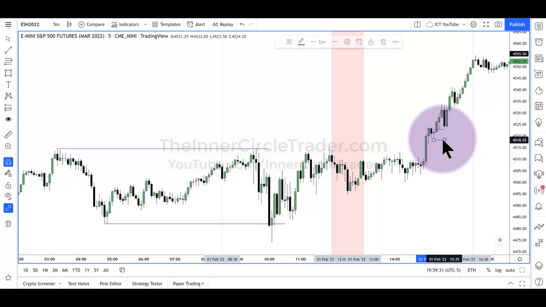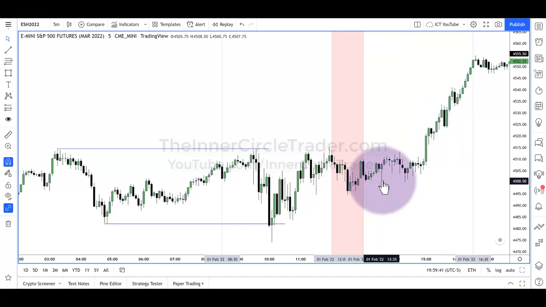I want you to think about how, if this day was bullish for you, say you had the benefit of knowing through analysis that this was going to go higher. If that's the case, this swing low here is the first swing low of importance after 1:30. This is really important. At 1:30, I'm looking for swing highs and swing lows for the afternoon session. That's what I'm looking for.